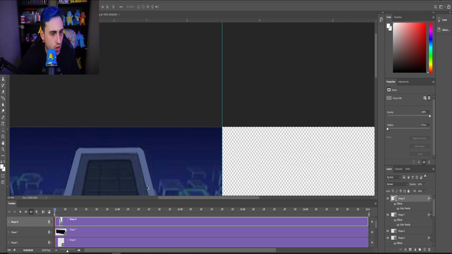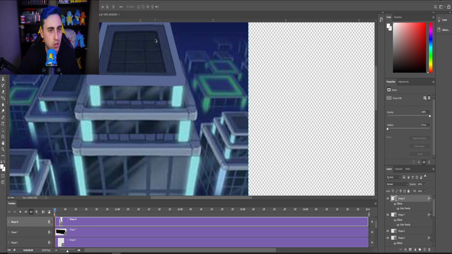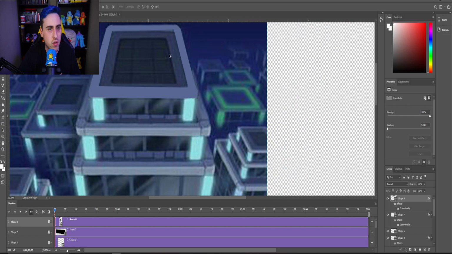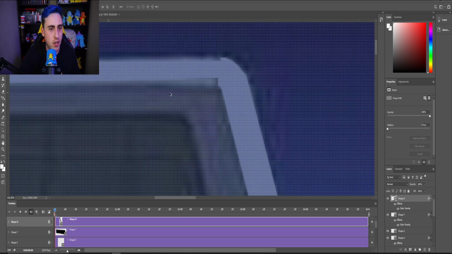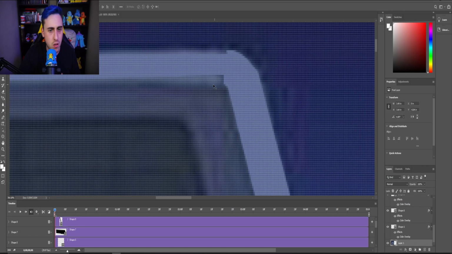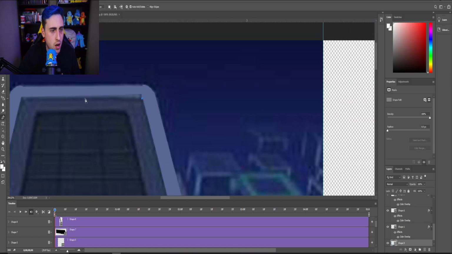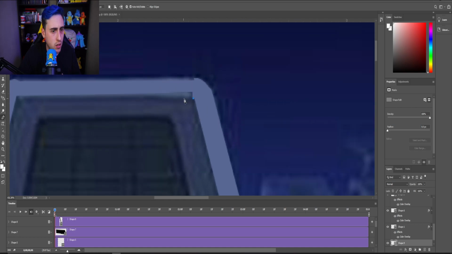Okay, so now that's that railing kind of right there. Now we will go back and redo this. So now we'll go back to the pen tool, and then I will go from right here out until we'll go along this line right here.